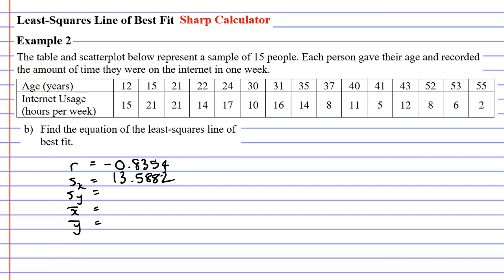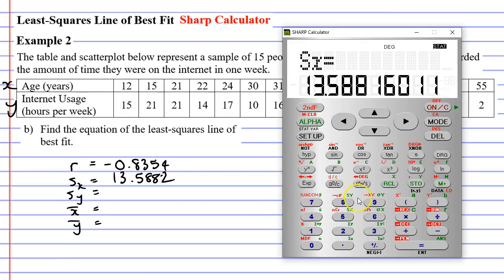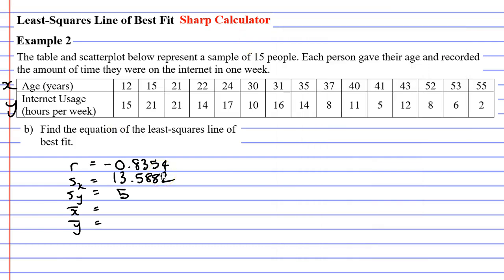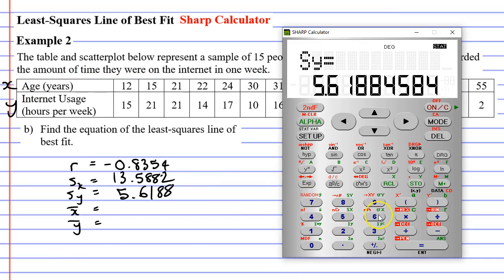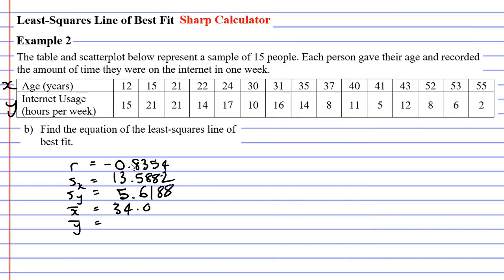And I want to do all of these correct to four decimal places, because eventually I'm going to substitute these values into some formulas, and I don't want to do much rounding until the very end. Some of you might be wondering, what is x, and what is y? Well, if we look at our table above, the calculator makes the top row x, and makes the bottom row y. So Sx just means that we're finding the standard deviation of the top row. And Sy is finding the standard deviation of the bottom row. So we'll bring up our calculator. We can see Sy here. So we simply go alpha 8 to get Sy. And to four decimal places, it's 5.6188.